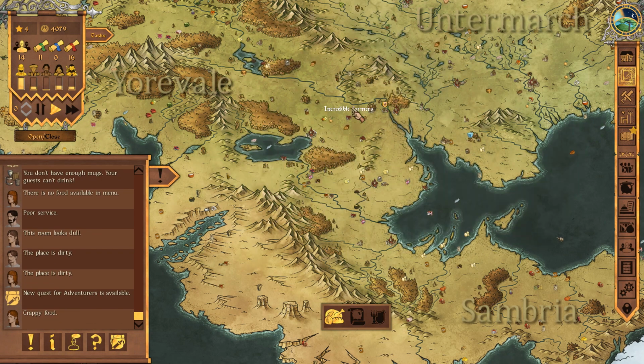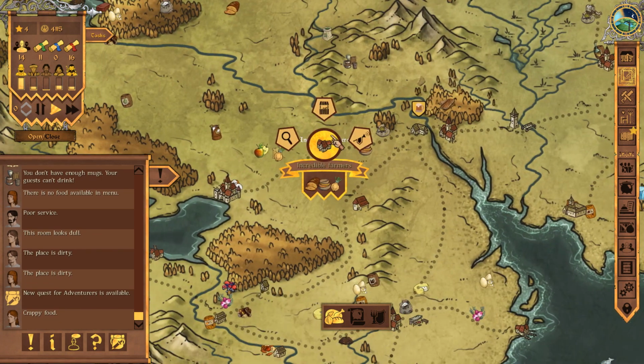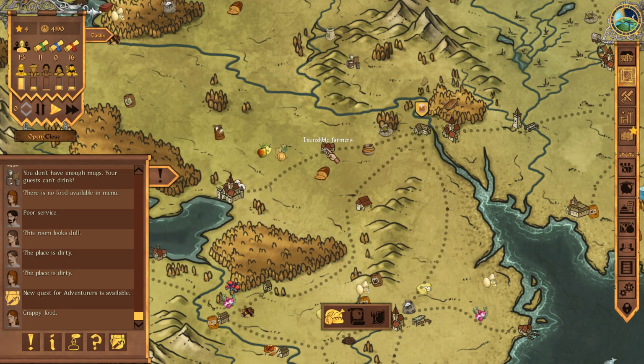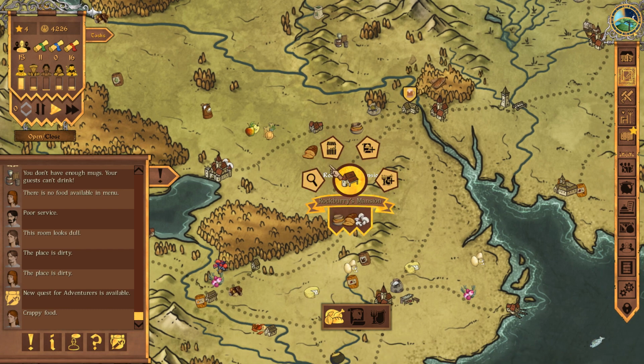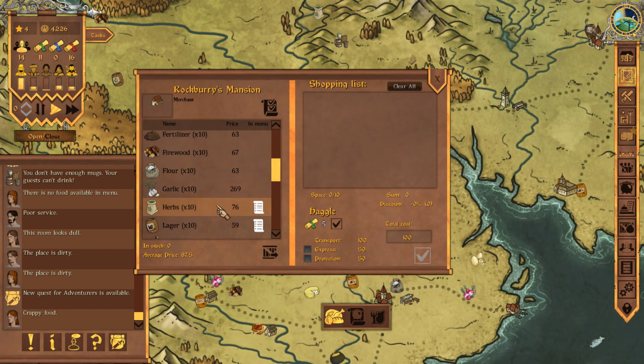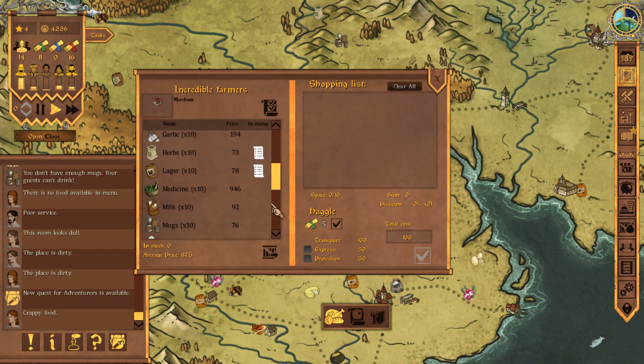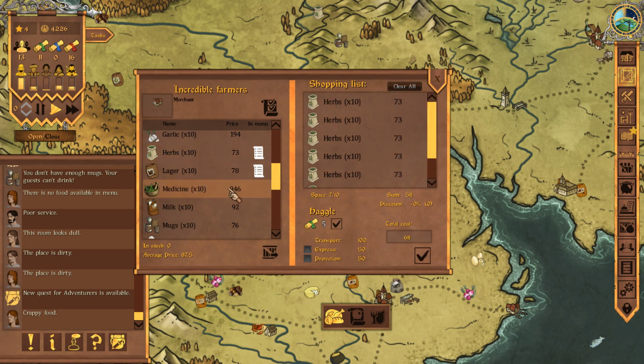Okay, so we might find something like, probably Incredible Farmers is going to be one of the best places. Herbs, 73, average price is 87. You know what? I don't think we're going to do better than that. Incredible Farm, that's the closest to that area. We can try Rockbury. What was it, 73? Here it's 76. So yeah, we will go to Incredible Farmers and I'll buy, let's see, 1, 2, 3, 4, 5, 6. Let's bring in 7.